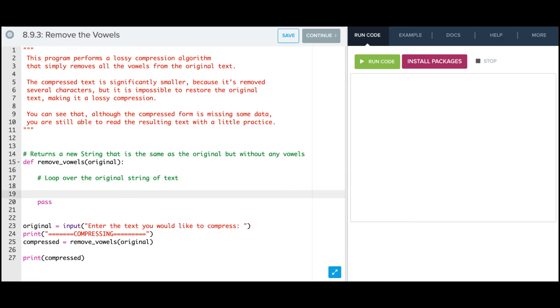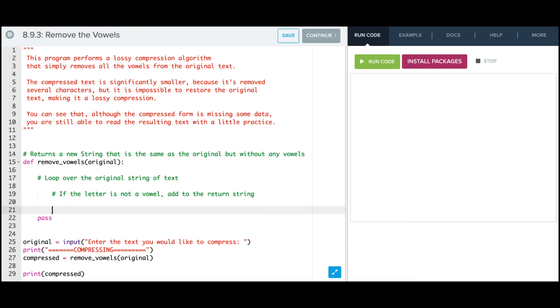And then inside that loop, if the letter is not a vowel, add to the return string. And then finally at the end we can return the results. So we'll get rid of that and replace this with return results.